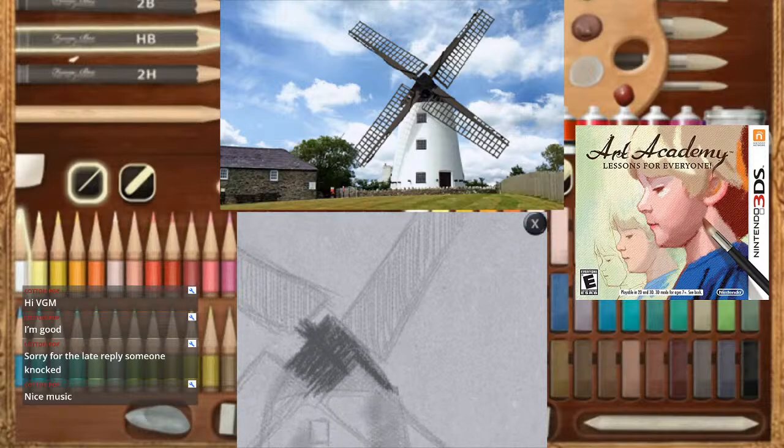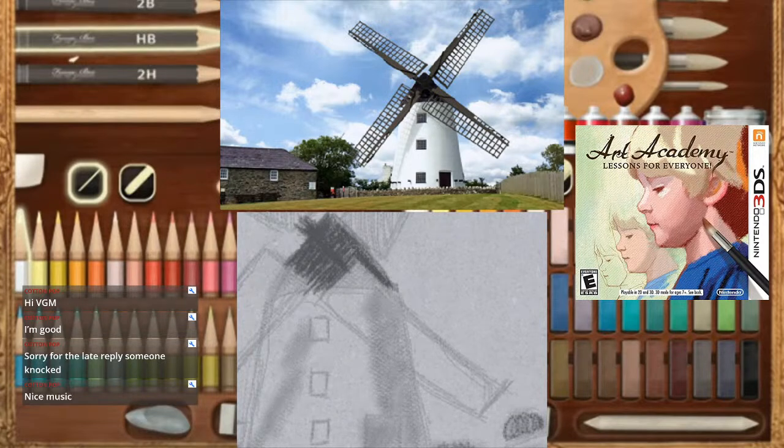Do we add the little cross pattern on the windmill, on the sails?